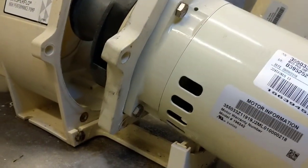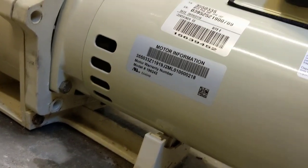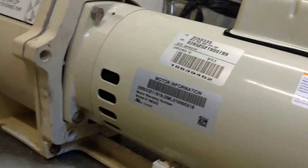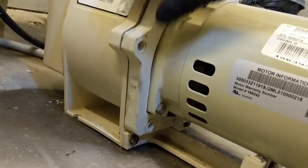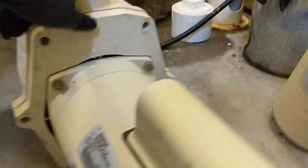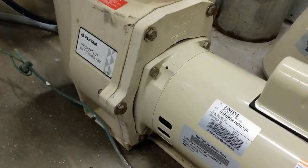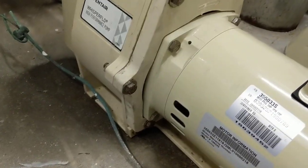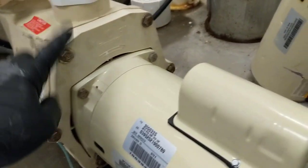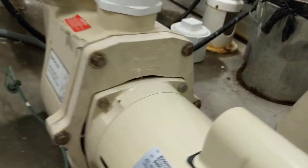Okay, we just want to slide this in. All right, let's put our bolts back in and we'll hook up the electrical. Got the motor and the seal plate all mounted here, tightened up all the bolts. When you tighten those up, you just want to start in a corner — for example this one — then go down here, get your bottom ones on, then work your other corners, and then your middle. Just do them evenly, keep going around, get them all tightened even.